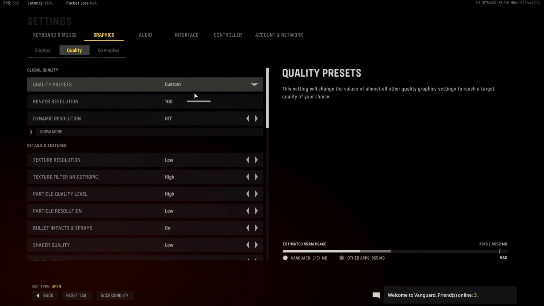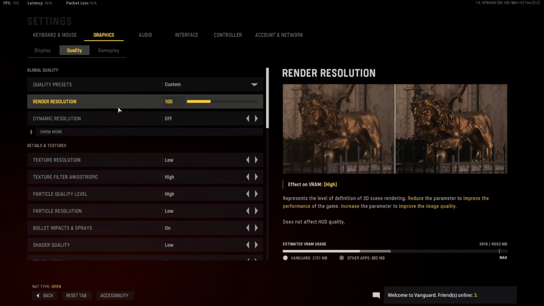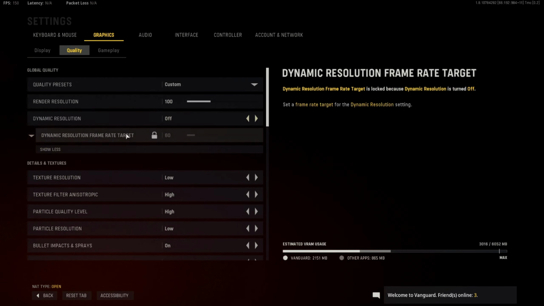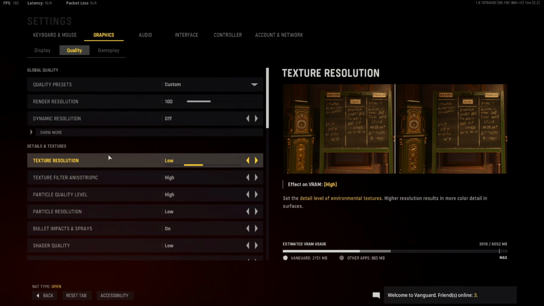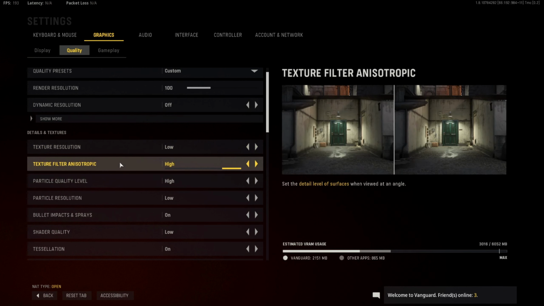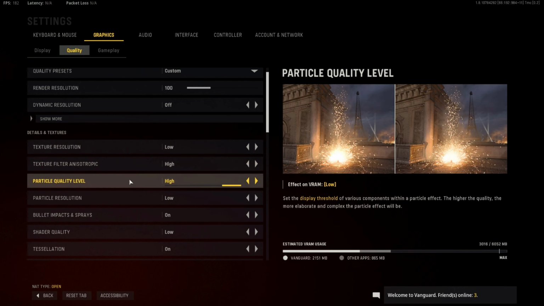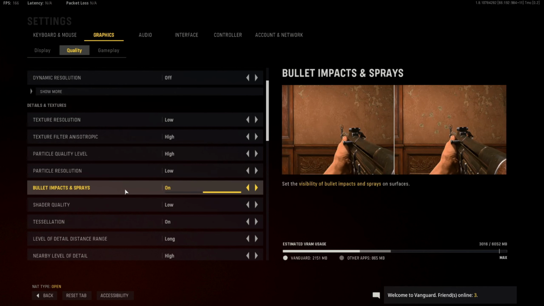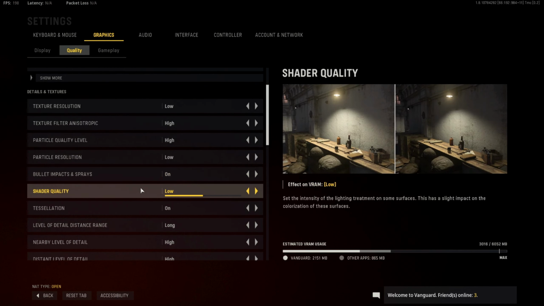Then quality, you want to come under here, change this to custom. So, we're going to set this all up ourselves. Render resolution, make sure that's at 100. Dynamic resolution, turn that off, it helps with frames and FPS and things. Texture resolution, make sure that's on low. Texture filter, make sure that's on high. Particle quality level, make sure that's on high. Particle resolution, I put that on low. Bullet impact and sprays, I put that on just because it makes it look a bit better. Shader quality, I put that on low.